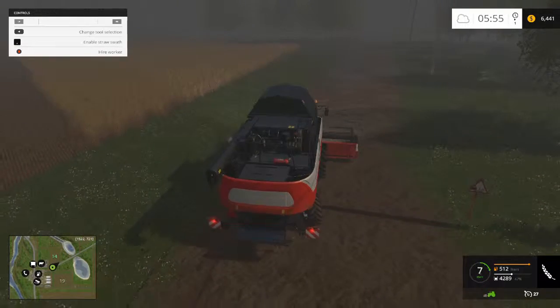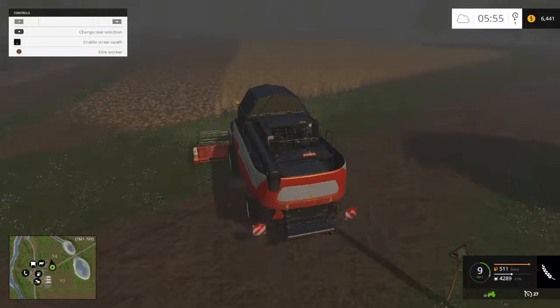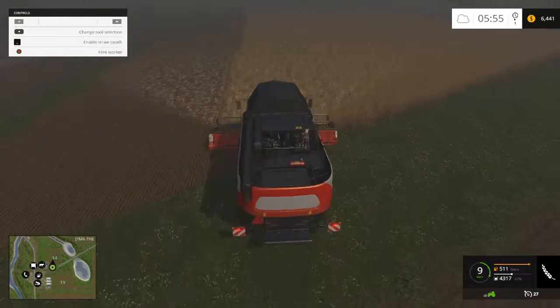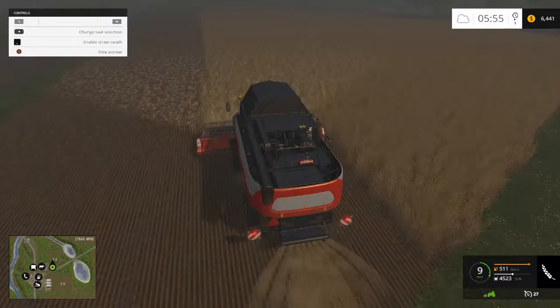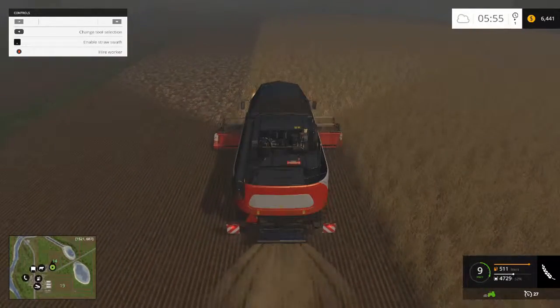Let's go ahead and get this sucker flipped around here. It is filling up rather quick, that's for sure. So I think we'll do one more pass, and then at the next pass we're going to get the tractor with the trailer brought over here so we can unload when necessary.